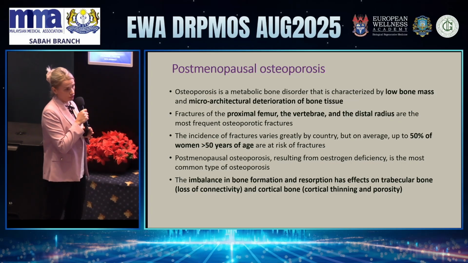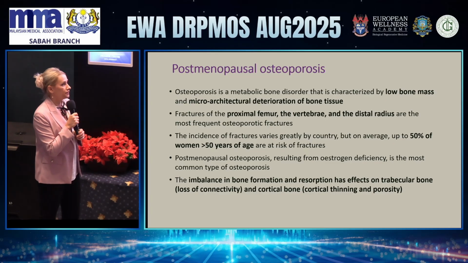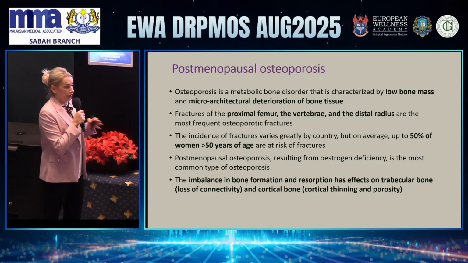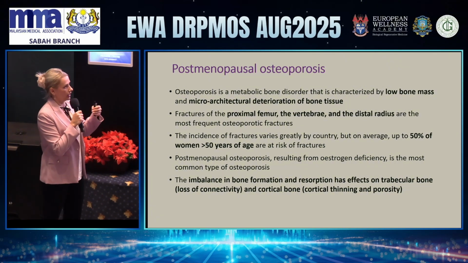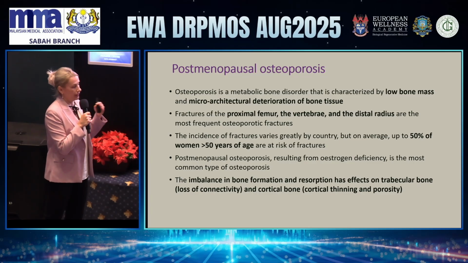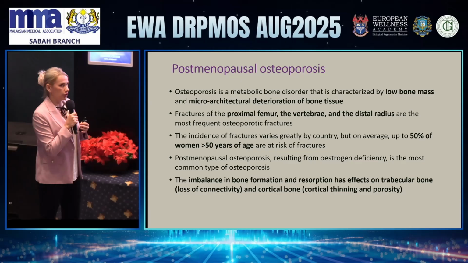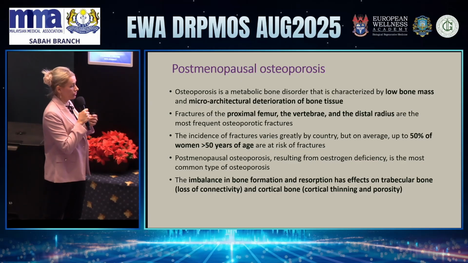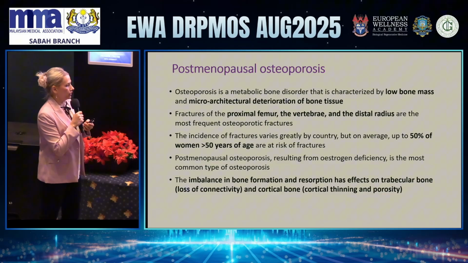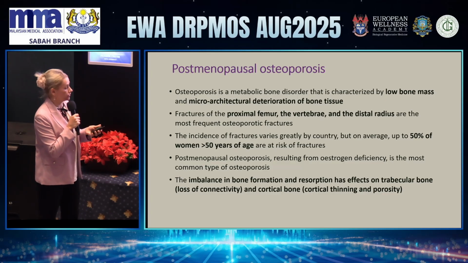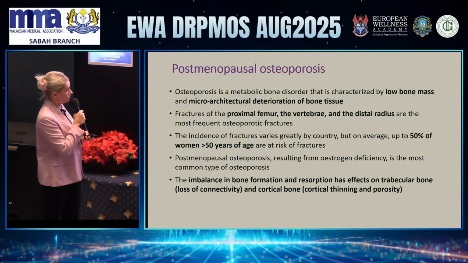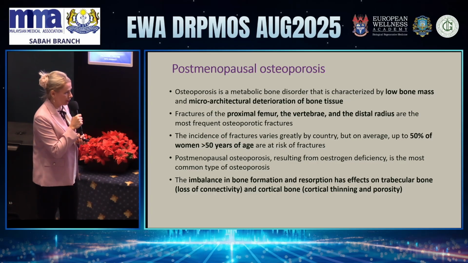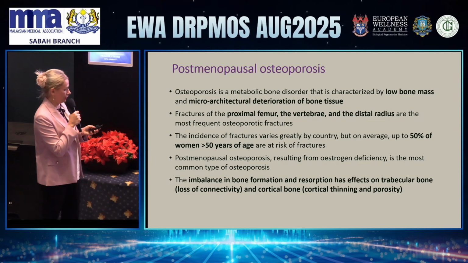In men this happens totally differently. That is why the age-matched peers experience the same change only after 10 years. So let's say a woman has this change in her 50s, men in their 60s. It can be explained by the structure of the bone first of all, and testosterone effects. So what is happening? Loss of the trabecular bone due to loss of connectivity, and also loss of cortical bone due to porosity and thinning of the cortical bone mass.